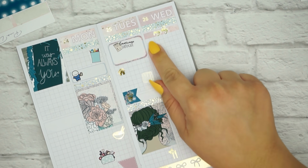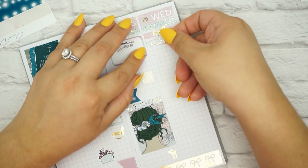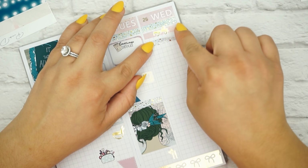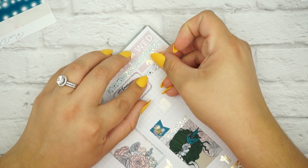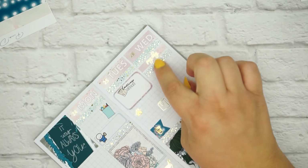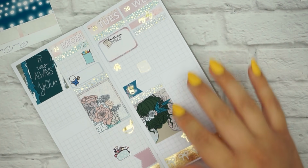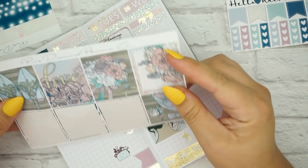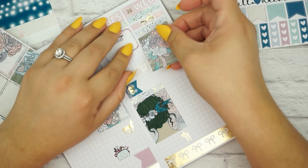So payday, I'm actually gonna put the box right up here. It's kind of weird to put a washi strip header, but oh well. I really just wanted to incorporate the extra glitter, so that's kind of why I'm pulling more of those. Let's see. I lost my boxes. Use this one.